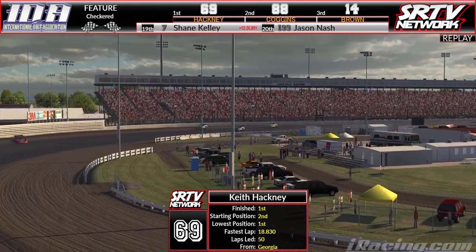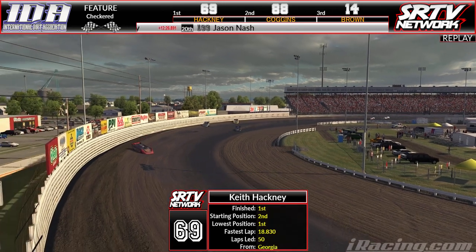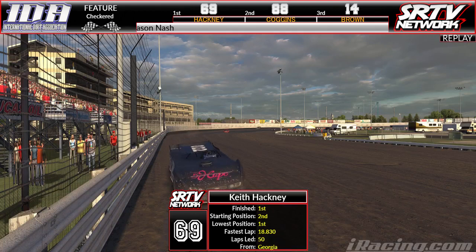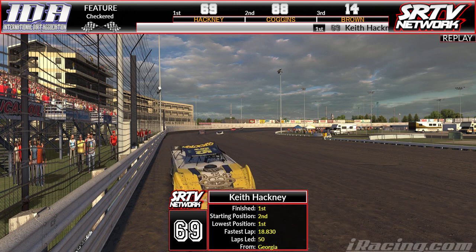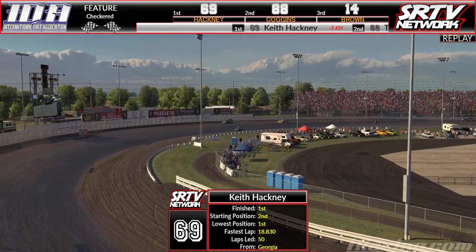Carr was fast all night from beginning to the end. I was just pretty much trying to coast around there in the feature. I cut it pretty close on the field because I figured we'd actually have some cautions, and we didn't. So I slacked off a few laps, and I just kept on looking to see where second place was. I noticed they was gaining a little on me. I tried not to let it get underneath 1.3, and once it got to there, I tried to just pick it back up.